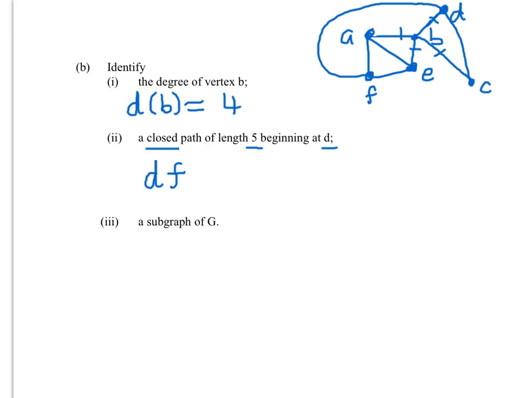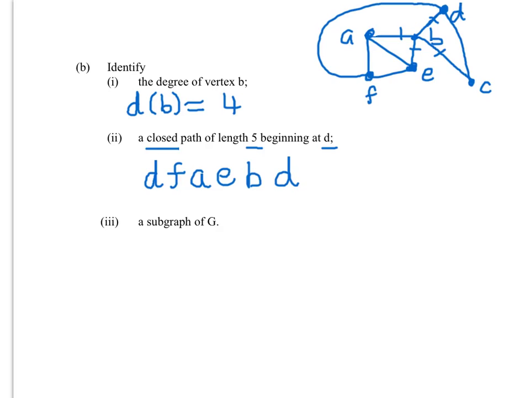So I've crossed over one edge then to do that. Then maybe I might move from F to A, so I just write down the letter A to say that I've taken a journey from F to A. Then maybe from A I might travel to E, right? So now I have gone through 3 lengths, right? D to F, F to A, and A to E. Maybe after E then I might visit B, right? So E to B. And after that then I might go back to D, right? Because I want length 5.